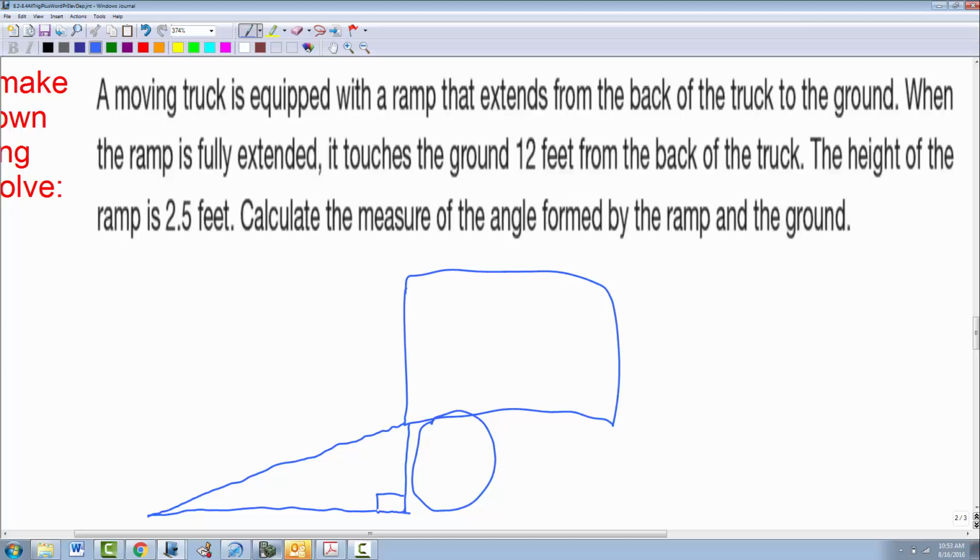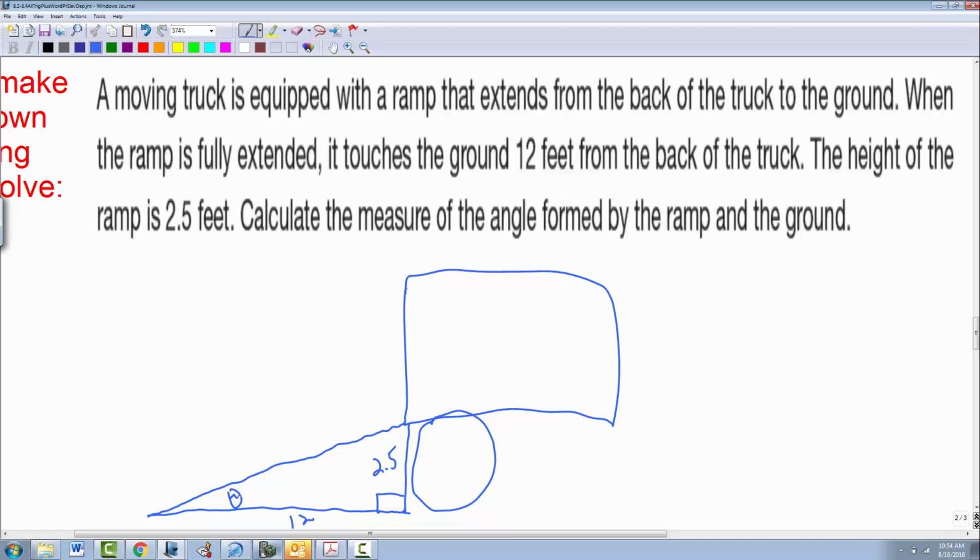Okay, where does 12 go? Does it go up at the top here or down at the bottom here? It's actually the bottom. A lot of times they say from the foot of the truck. Does the truck have feet? From the foot of the pole? Does the pole have feet? Unless you're having a nightmare and the pole's chasing you down the streets or something. No, but the foot means the bottom. Okay, and then where does the 2.5 go? Right here. Right, and then after you get the drawing, it's ridiculous.